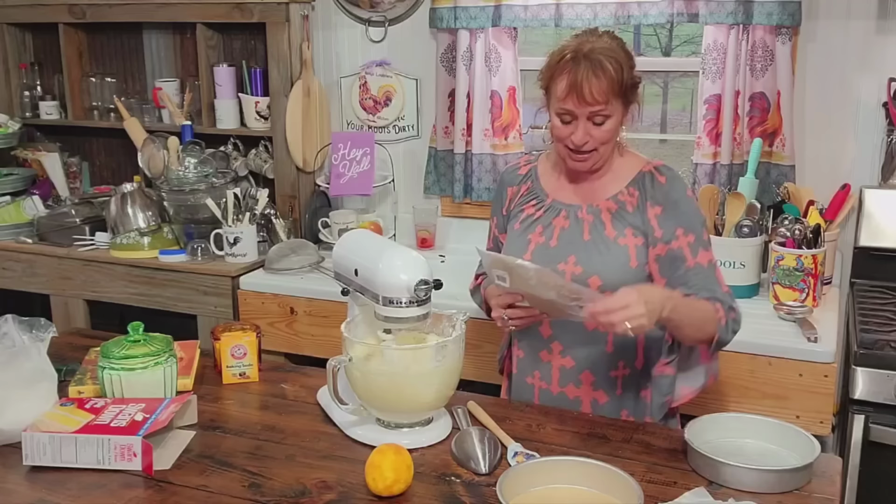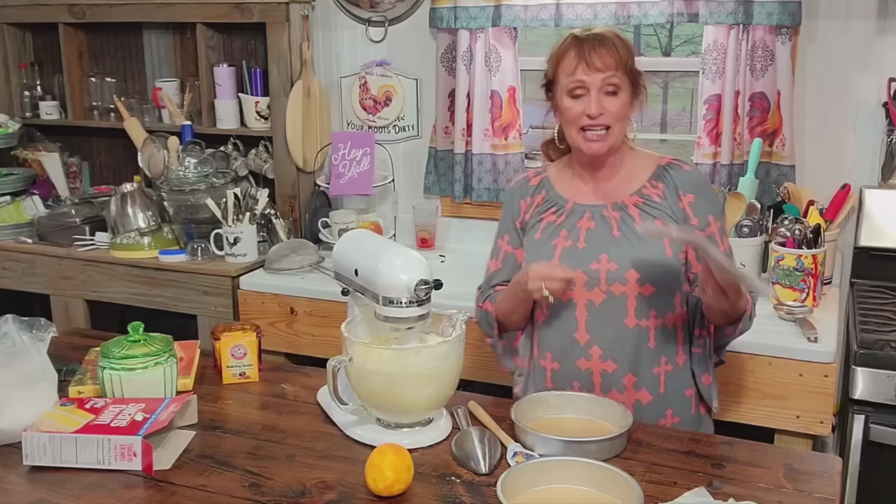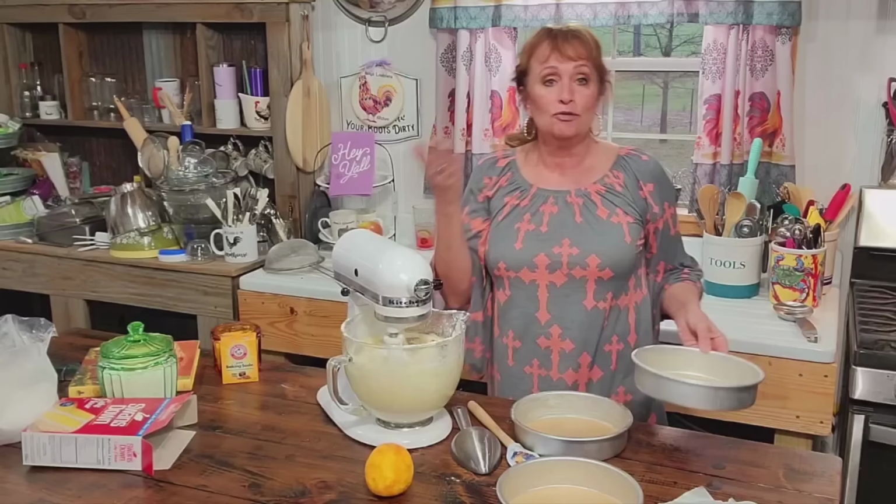Little pieces of parchment, I love it. So y'all go get y'all some 100. That'll last us a long time, right? And it was under $10. I think it was somewhere in that neighborhood. Even if you know somebody that can split it with you, seriously, how inexpensive is that, right?